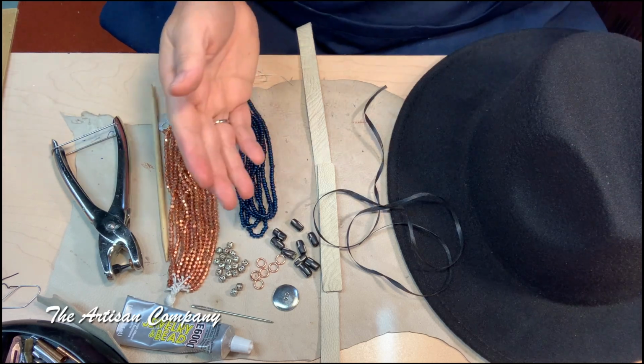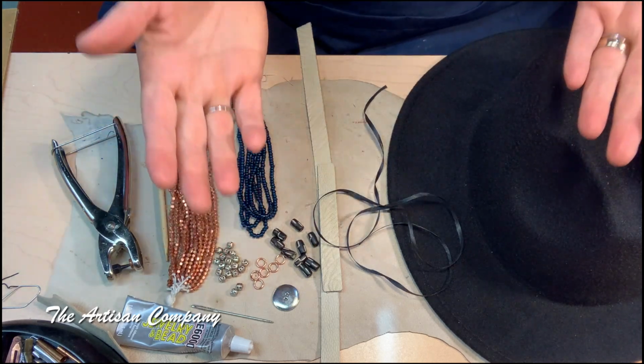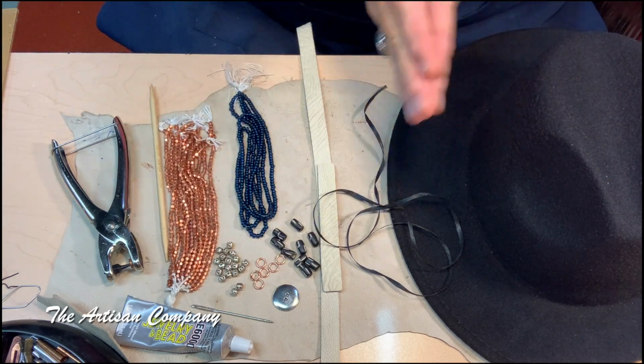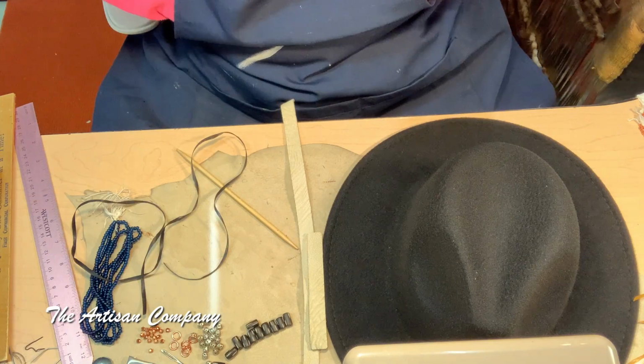Okay, I may have to raise my camera if I can, but anyway, let me get my head around it and we'll get started. Okay.